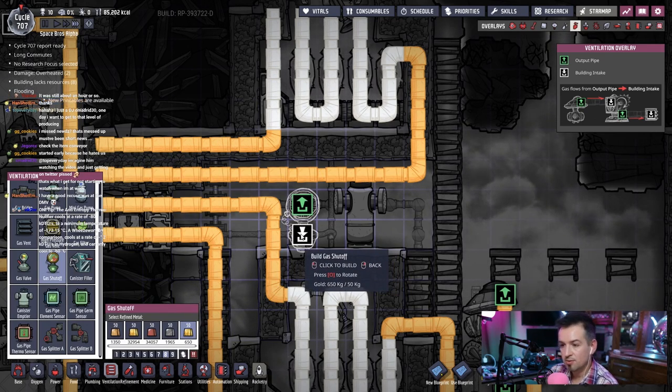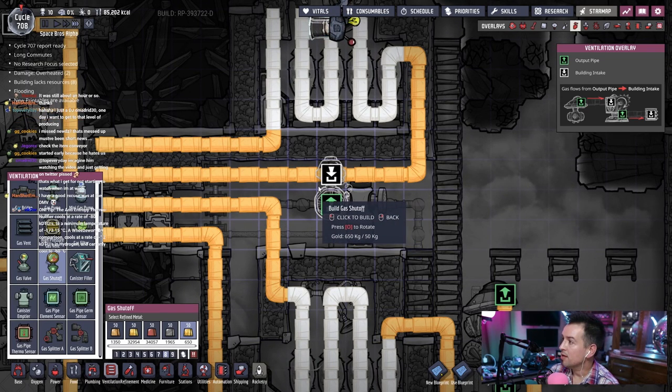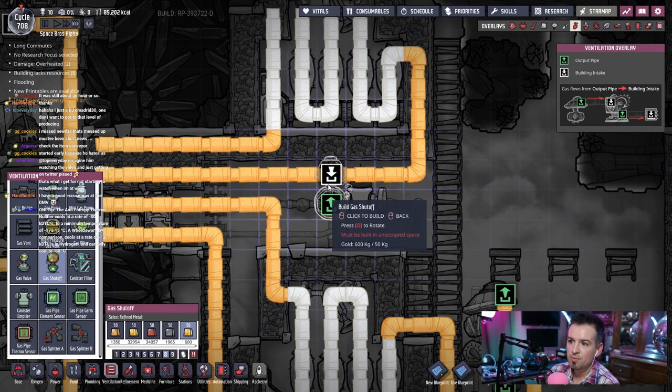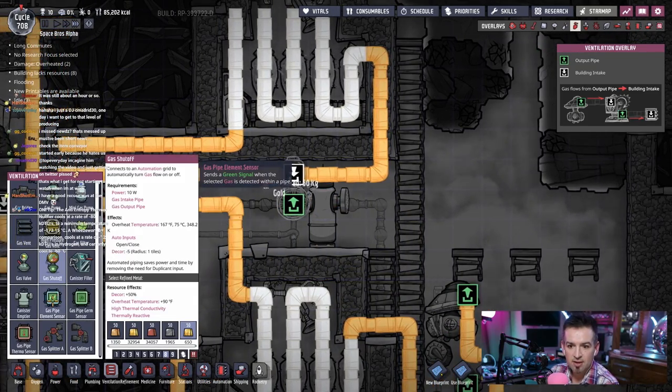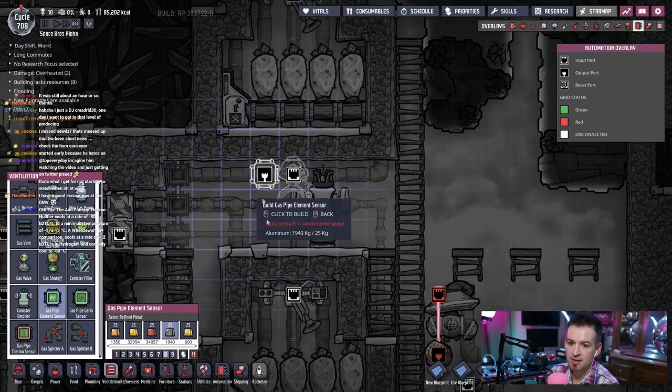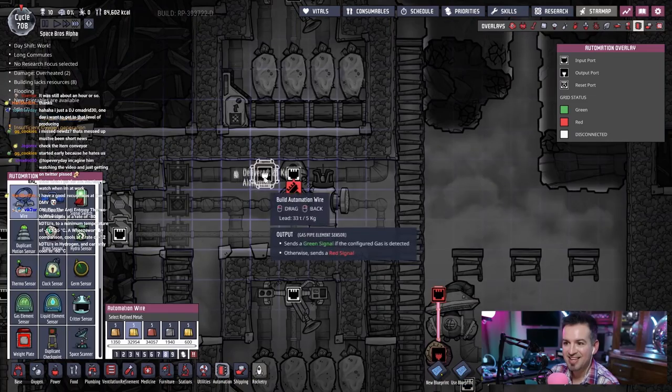Okay. So, this is going to be the main pipe coming in. So that will be... Oh, we got a new thing. So that'll be here. And then we'll put the... Oh, there's power right there. So I think it runs off power, so that's fine. Gas pipe element sensor. We'll put that there. And then we're going to put a wire between the two. Wow, they're building it fast.